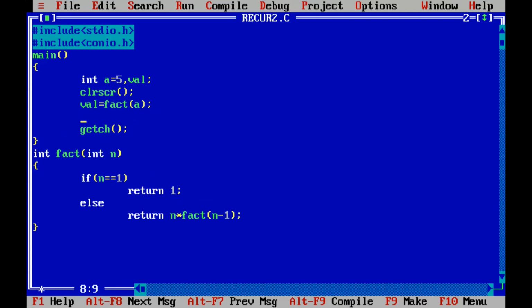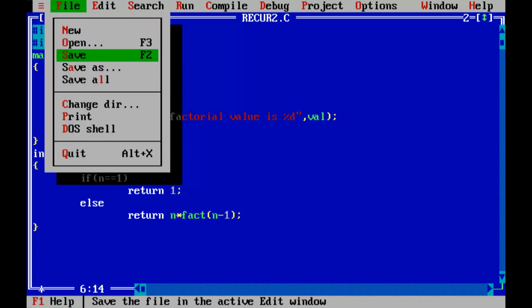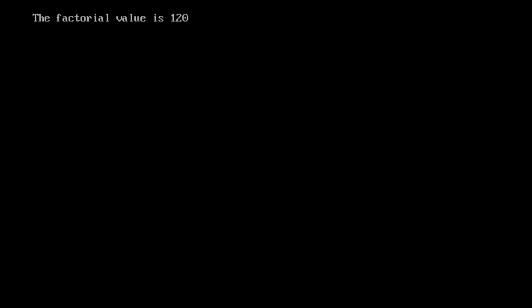After getting the entire value into the val variable I am going to print it: printf, backslash n, the final factorial value is %d, and then your val variable. Okay, so let me quickly check whether there is any syntactical mistake, and I think there is none. Save it, run it. So the factorial of 5 you are getting is 120.